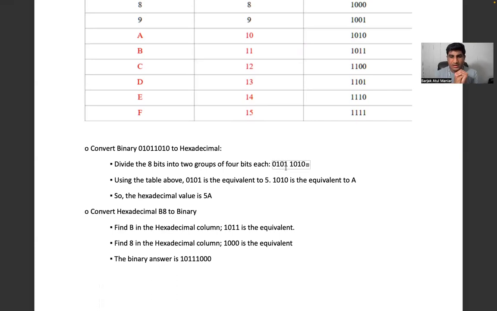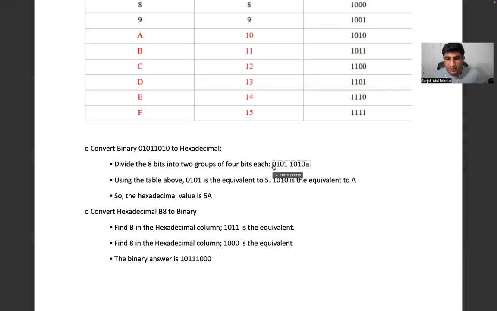So how do we convert? Just write 0101, and below that, with your pencil or pen, write 8421. Where there is a bit 1, you consider that position and add up the numbers.